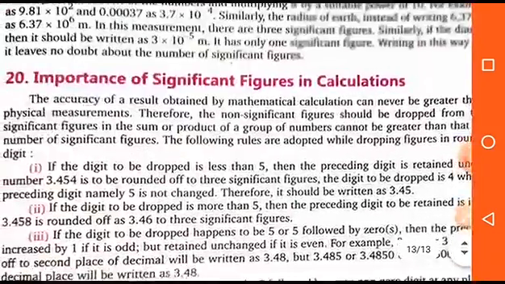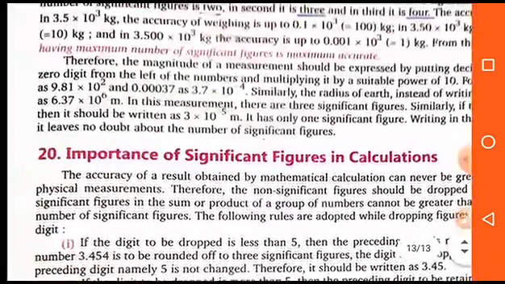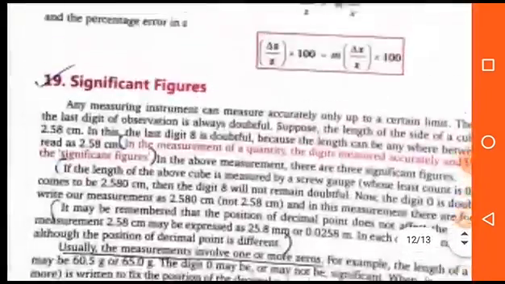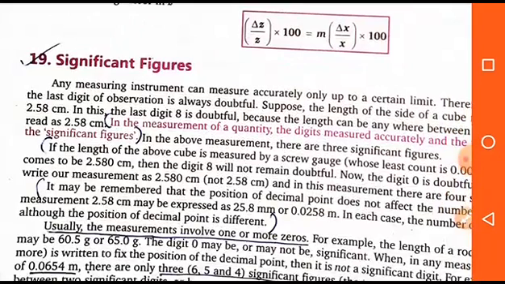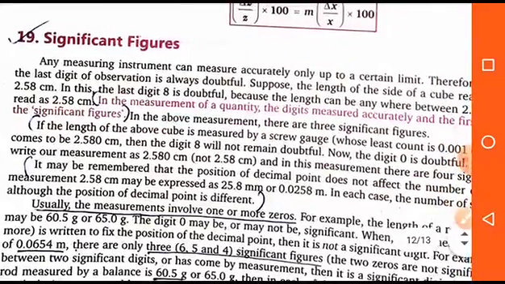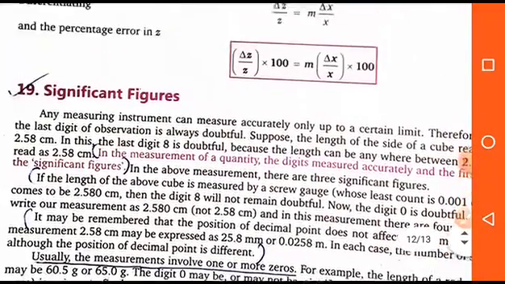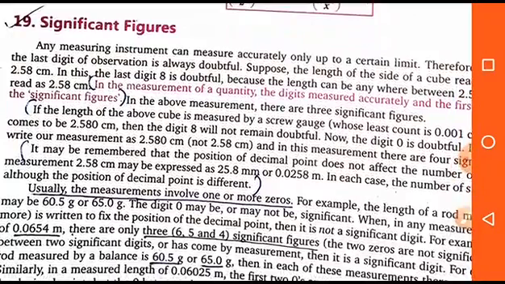So students, in this lecture we studied what significant figures are, what errors are generally produced in an experiment, and how we can remove these errors while performing any experiment. With the help of this lecture, you can easily understand why errors are generated and how we can remove them. So revise this lecture and learn the basic definitions which are used in it.